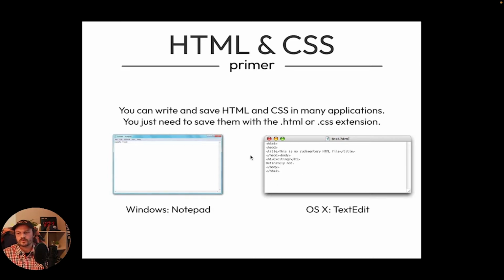And if you want to just use the software you have on your computer, not download anything, not do anything special, and not go to any certain websites, which I will bring up toward the end here, in Windows you can use Notepad, and in OS X you can use TextEdit, and they're basically the same thing. And as you can see here, this is a better screenshot for the TextEdit example. We have test.html, and TextEdit is a plain text reader.